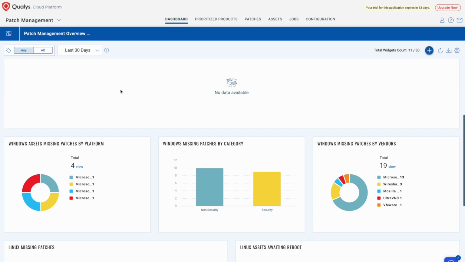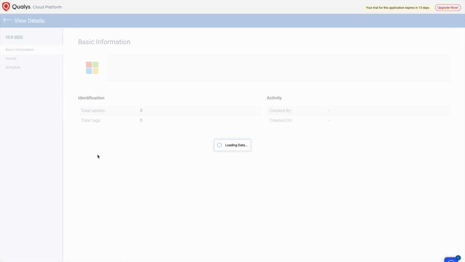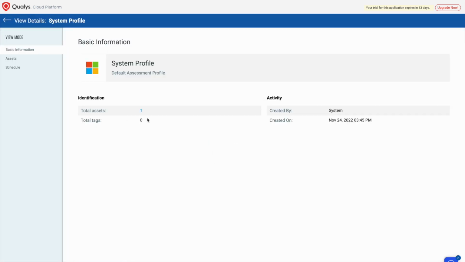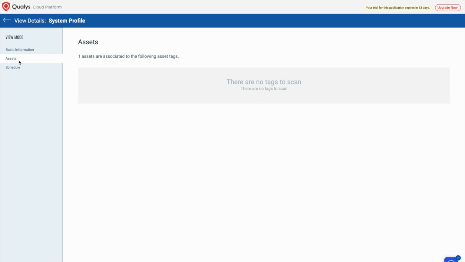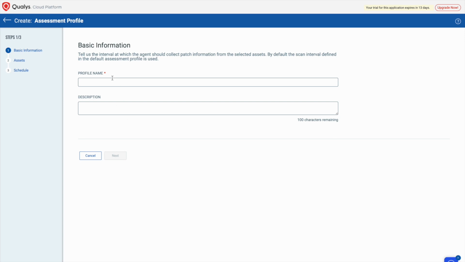Assuming you've installed your Qualys Cloud Agent on all of your assets successfully, the next thing to do is come to the configuration aspect. One of the things you need to do first is that Qualys provides you with the default system profile, which provides the total number of assets you want involved, and you can add one asset to it. So this is the default, and then you can create your own profile based on your environment.